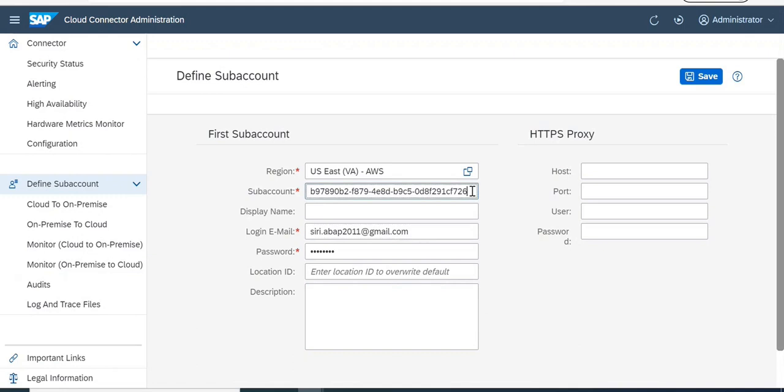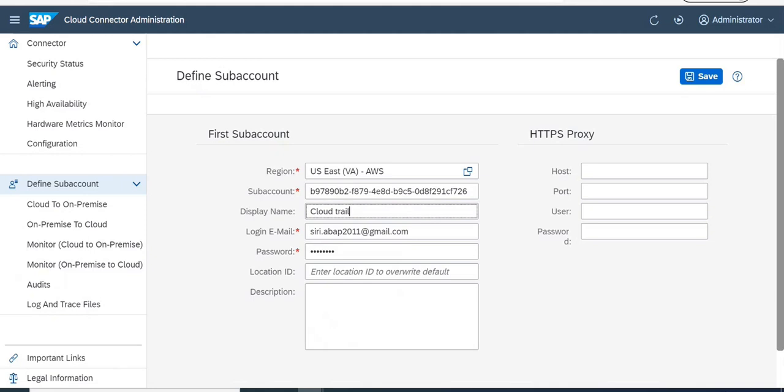Now the display name. You have to give some sort of display name, any display name. Region name. Proxy, you don't need to specify. Can you recheck your password, whatever you are providing?